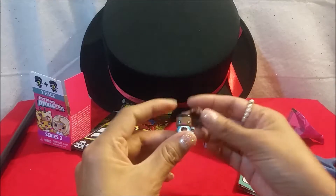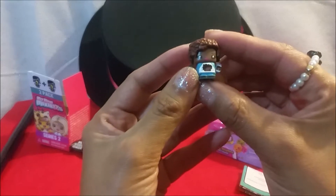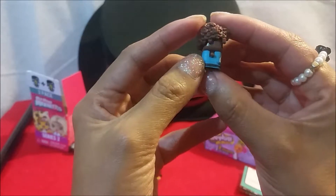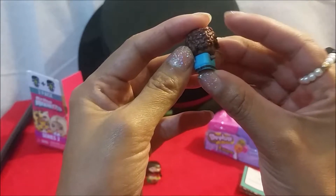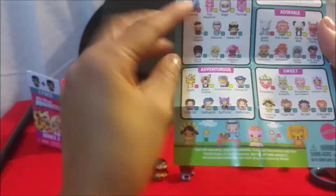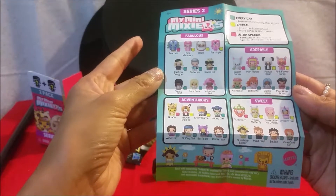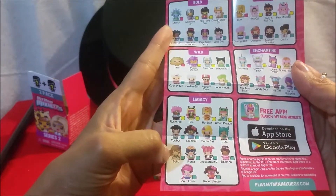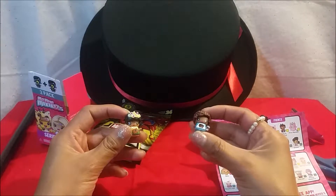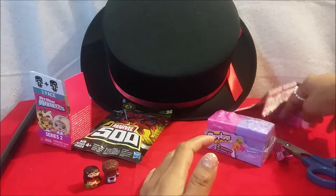Now this little guy — oh my gosh, check out the hair! So cute! Oh, actually it's a little girl — she's got nice little long eyelashes. So cute, little cell phone — that is adorable. She's wearing a tank top, you can see her little hands sticking out. Let's see — these are called Hawaii Girl, she's under 'Fabulous' and she's an 'Everyday Awesome' character. And there she is — Selfie Girl! So we have Hawaii Girl and Selfie Girl. Who wants to take a selfie with me? So cute!